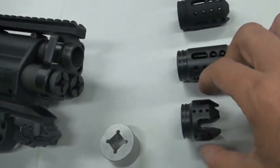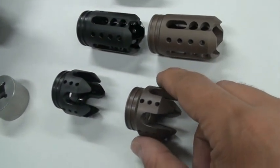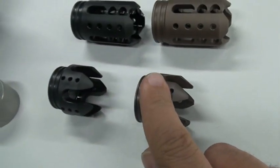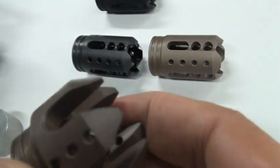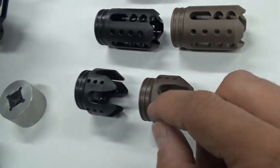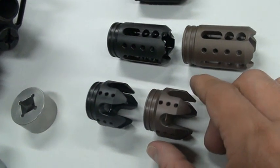Now, the different types of muzzle brakes we have available. Over here, we have the steel crushers made of 1018 stainless steel, all chemically treated. We have them available in black, or in coyote brown or tan, a flat dark earth. These have a nice flat on it, a little bit pointy, but not too pointy. This is good for breaching, has a few muzzle brake holes in it, ports to let some of the gas out. It will reduce the recoil a little.